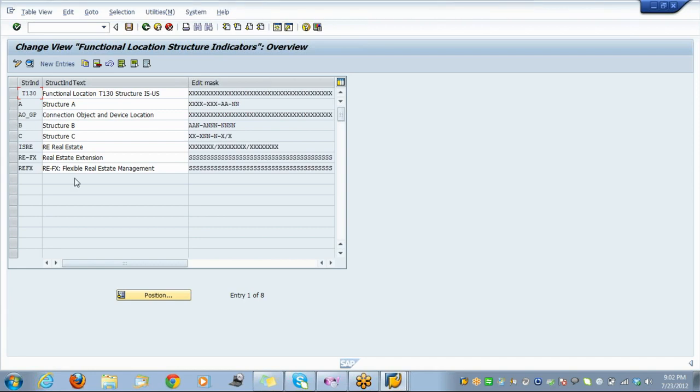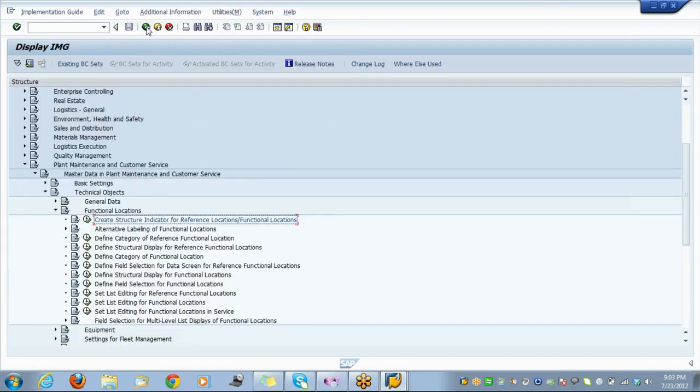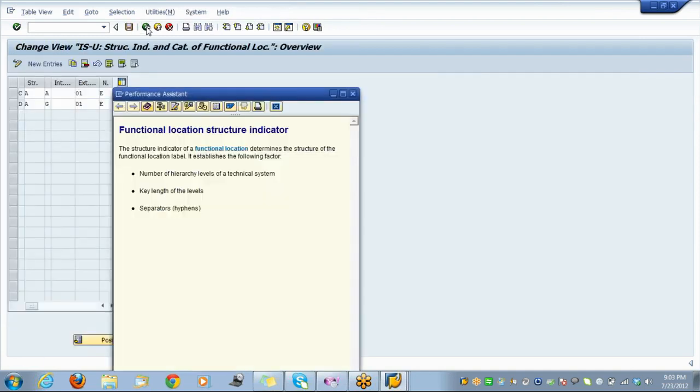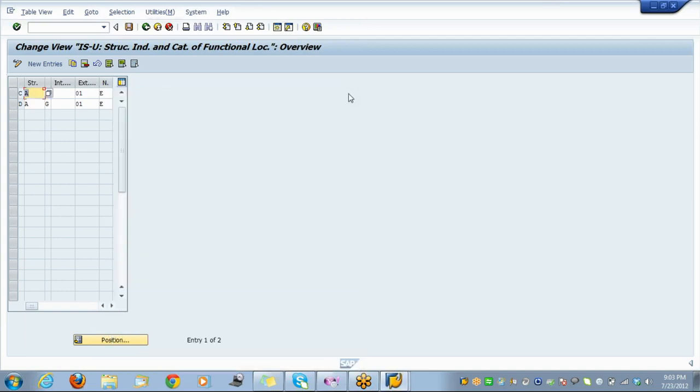In any project, SAP has provided a standard functional location, and in each project they mostly use AO_ZP. If you have an SAP client system, you can check the configuration.